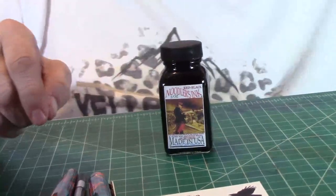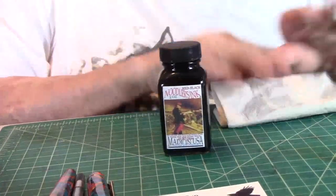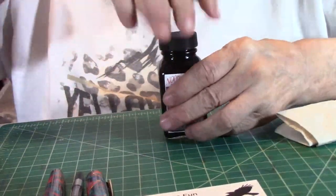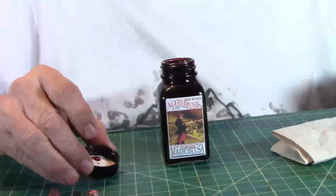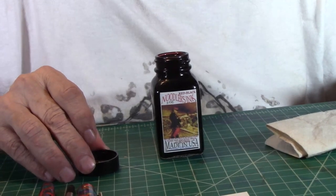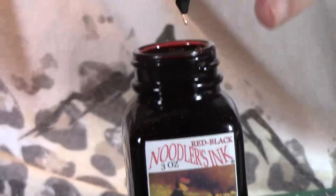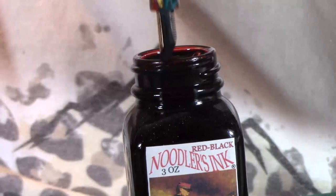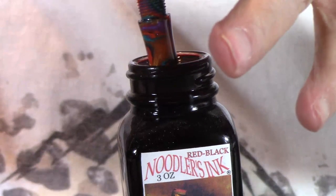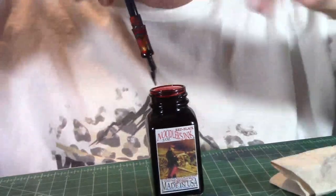So what I'm going to do next, believe it or not, I got my little napkin ready. Here we go. First time ever to ink up my beautiful pen. And we'll get this starting here in a few minutes. And here we go. Boom, boom, boom, boom. Down, down we go. That should do it. Drop a few out.